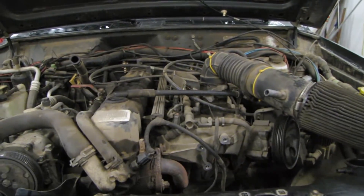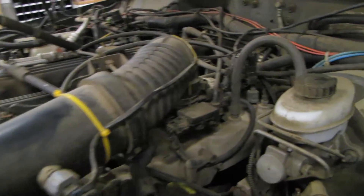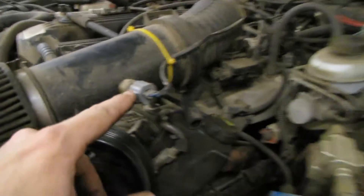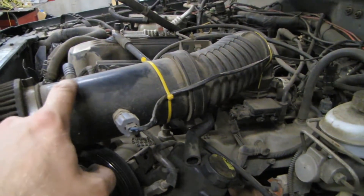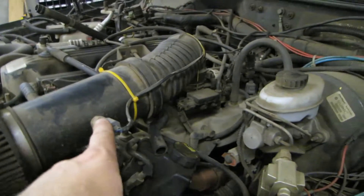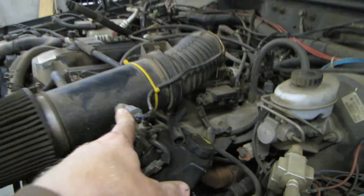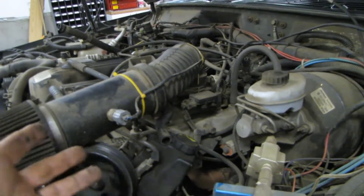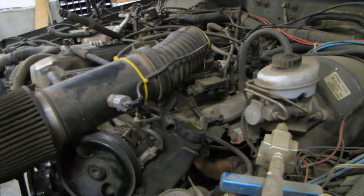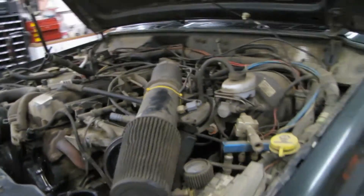Fuel mixture is critical for long-running engines. The EPA likes lean-running engines for lower emissions, but that doesn't mean your engine is going to last — they just need to make the numbers coming out of the factory. With my additional sensor reading upstream, it's isolated more and actually sensing the temperature of the incoming air. It's probably reading a little on the cooler side, giving me a slightly richer mixture. A little bit rich is always better than lean, even if it means sacrificing a little fuel economy.